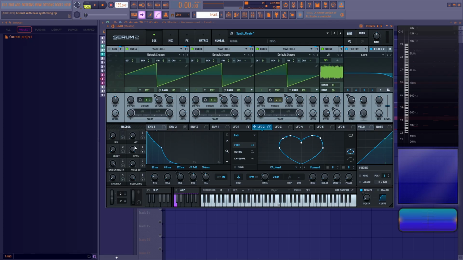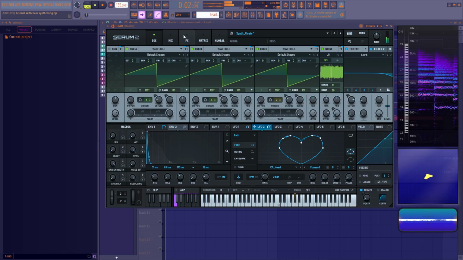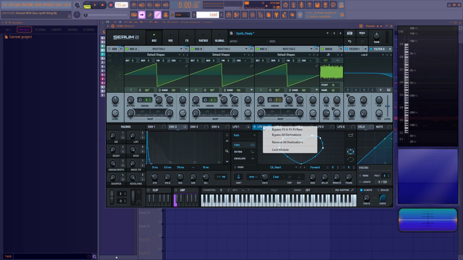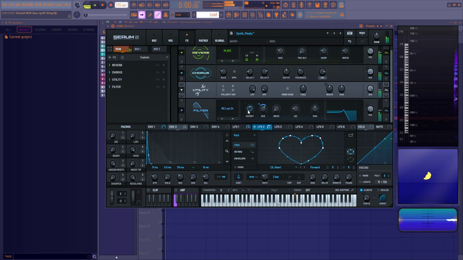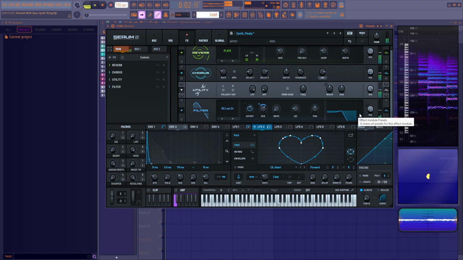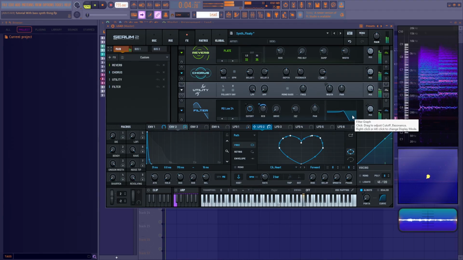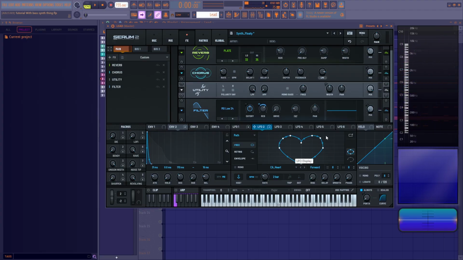What's important here? I have an envelope that modulates a low pass filter, and I also have this revolving thing, which really what this does, I would guess, is where are these? This goes to effects 4, filter resonance. What is even that? Oh, it goes to this. So as you can see, it's just kind of modulating this in the heart pattern.